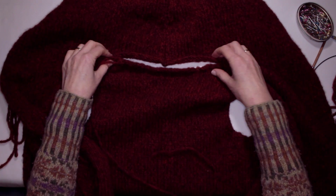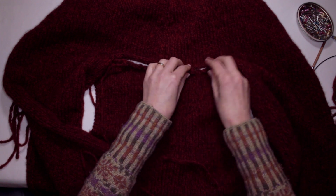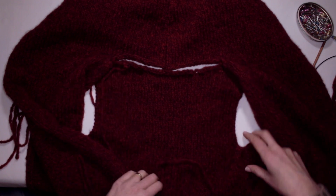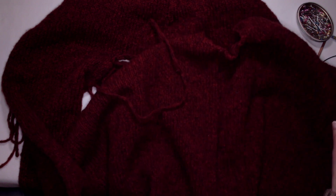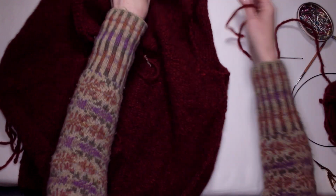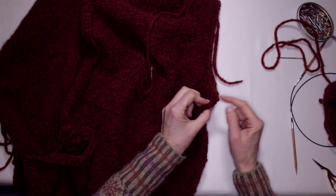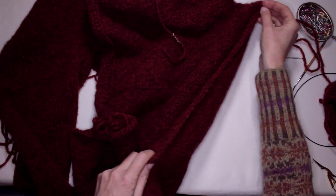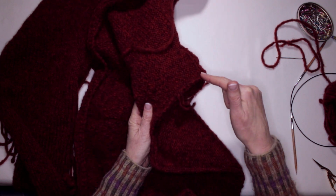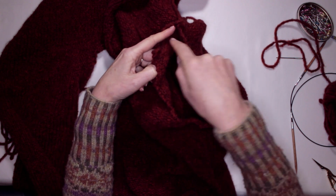Then I'm going to walk you through joining the back of the hood to the back of the neck. Depending on how it fits, you might have to ease in the hood. After you've done that, you're then going to join the side seams. I've already done this side seam. If I flip it over like this, you always put right sides together, and there's the armhole, and you sew from underneath the arm right down to the hem, all in back stitch. That'll leave you, once you've done your shoulder seam, with a hole like this, and that's where we're going to put in the sleeve. So I'll show you how to do the sleeve.